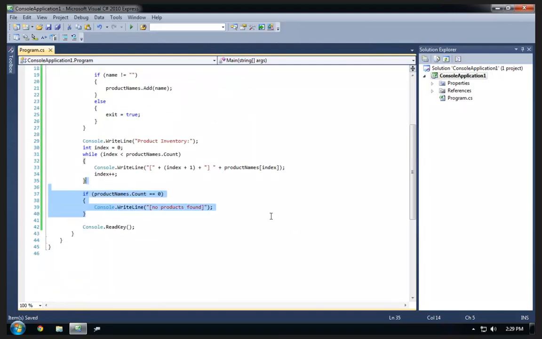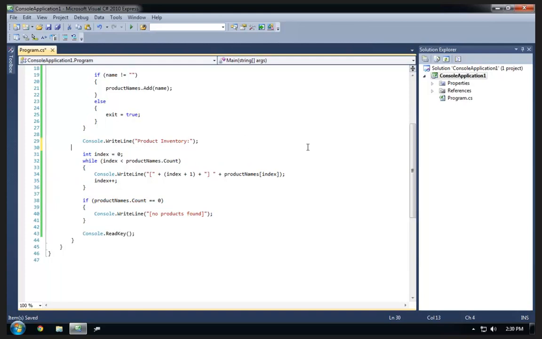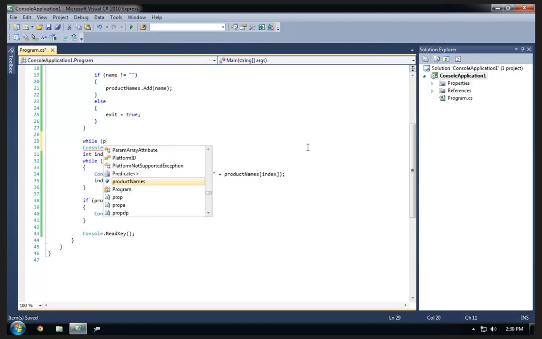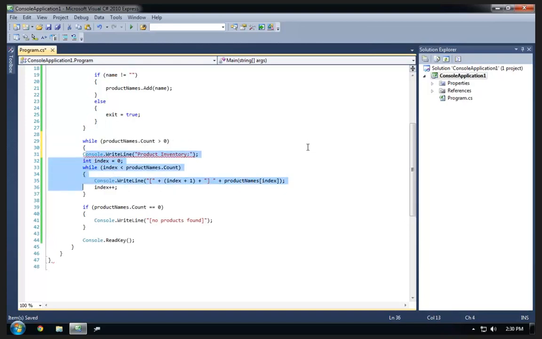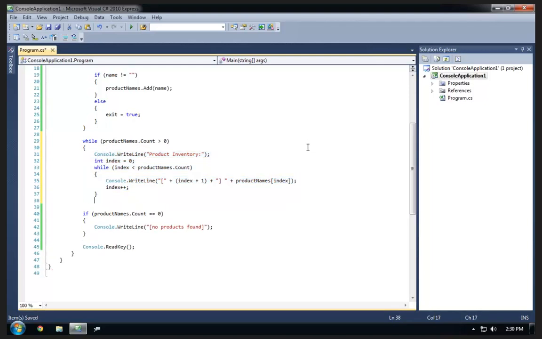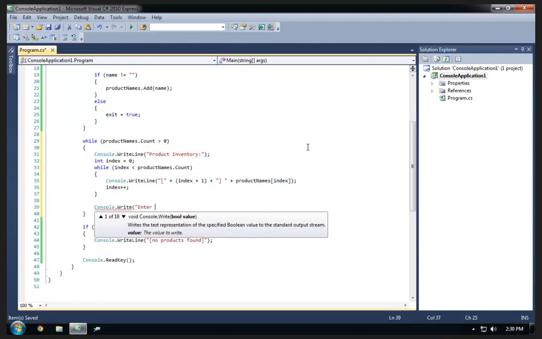Alrighty. Well, in this case, I would basically just say while product names dot count is greater than 0. And then I would enter this. And then I would say console.write enter product index to remove.